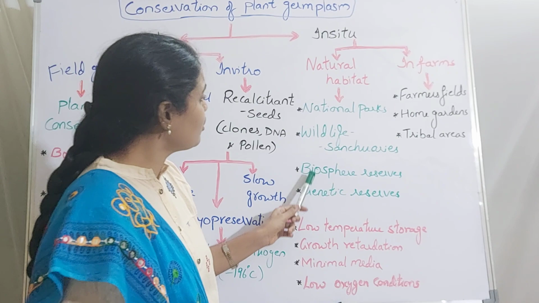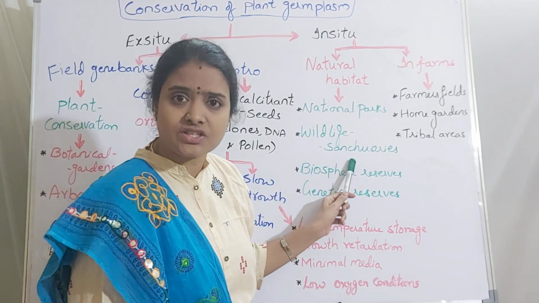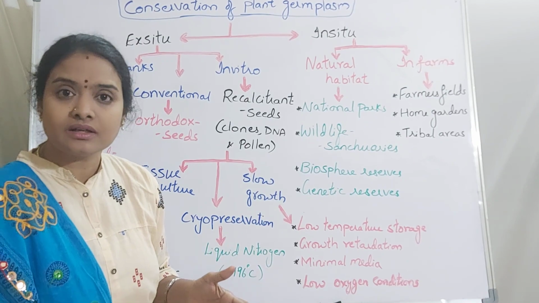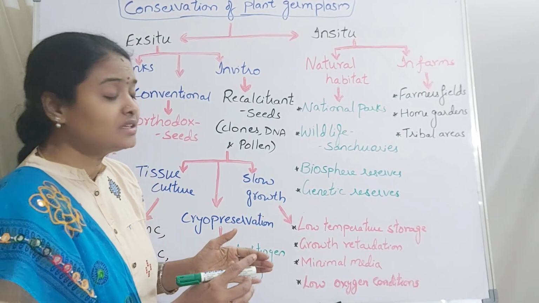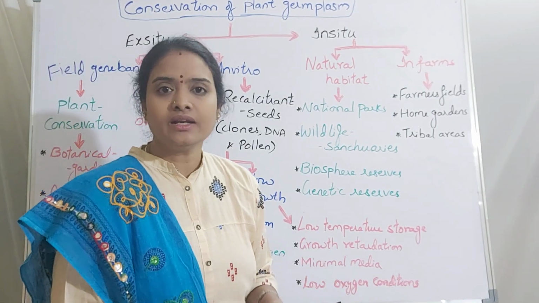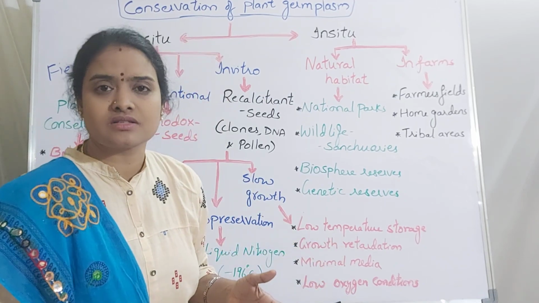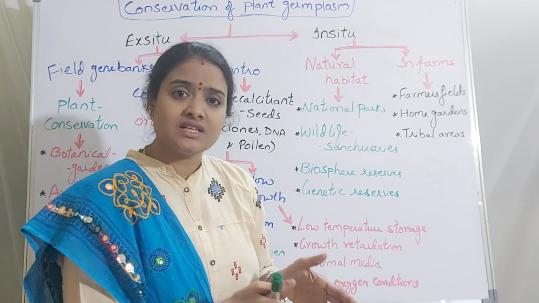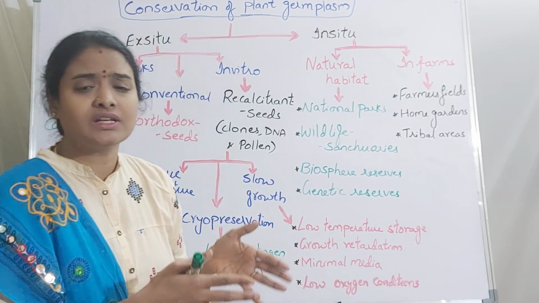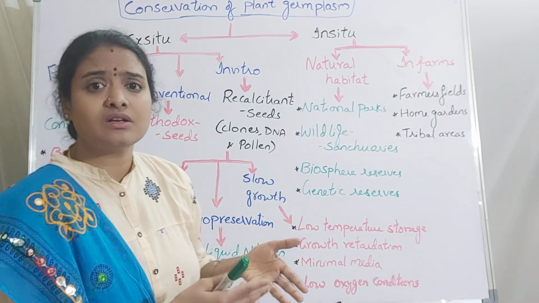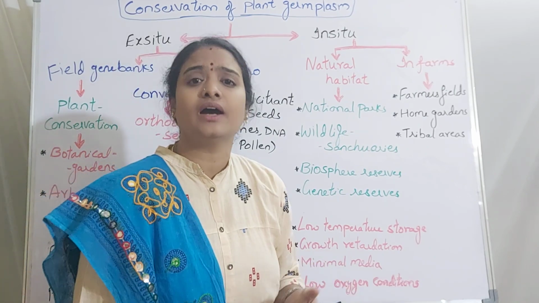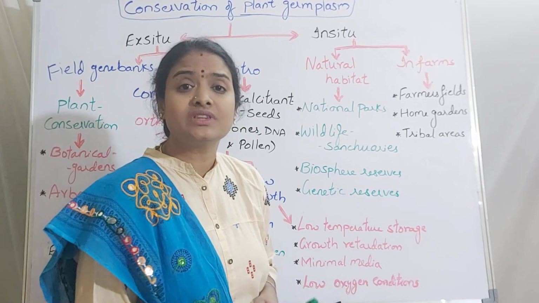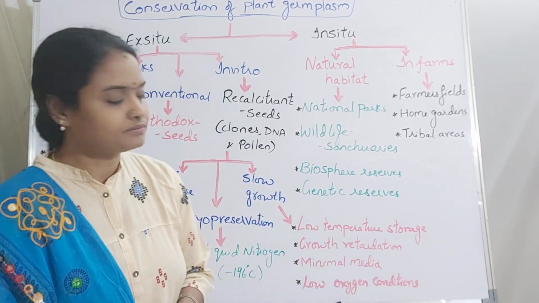Whereas in case of the next one, the wildlife sanctuaries, here the plants are grown in their natural habitat, right. Apart from that, the protection is given, right. There must not be surrounding invaders, they will be maintaining it in such a way that these plant species are not invaded or harvested, or grazed by any other animals and all. So they will be giving complete protection within their natural habitat.